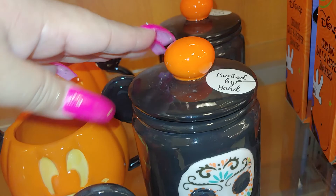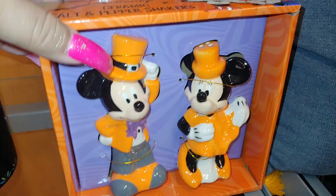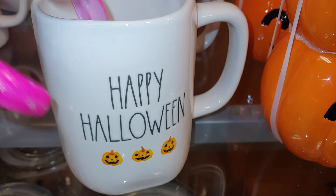And they have this one — the tree and the bats — it has an orange foil metallic shine to it, for $5.99. And it's a black mat with Minnie and Mr. — girlfriend and boyfriend. Really cute, for $12.99. Always make sure they're attached because you never know, they might slip off. We have a mug — Happy Halloween — with three jack-o-lanterns in the front. This one is $6.99. And I think that's about it.